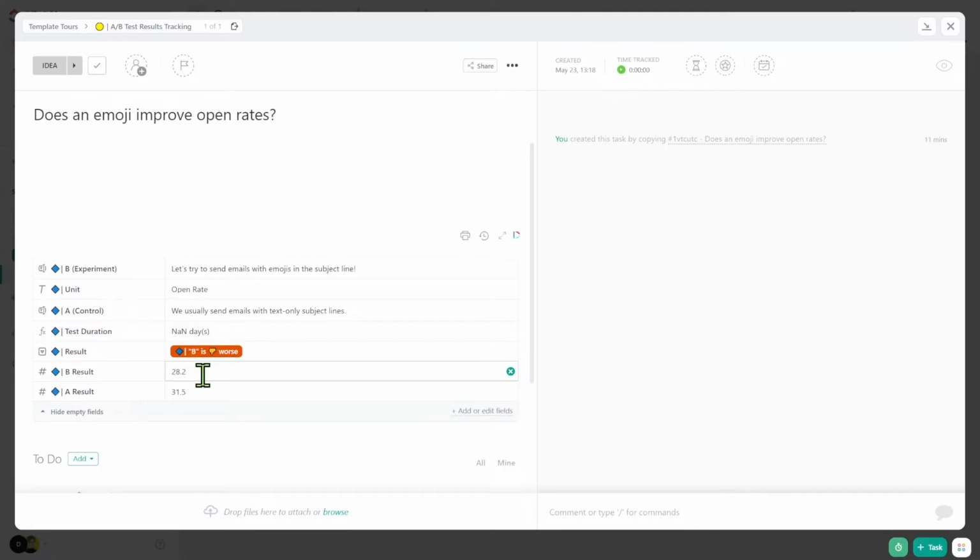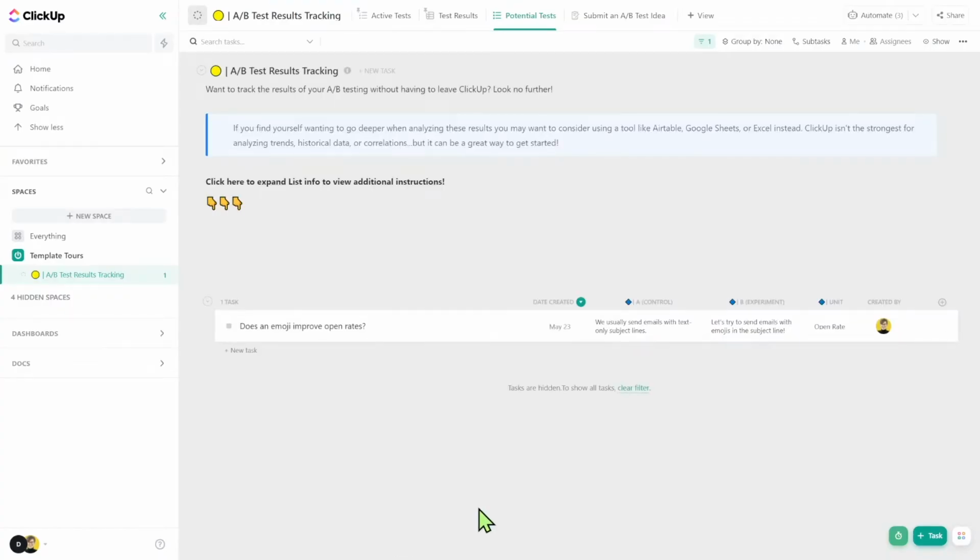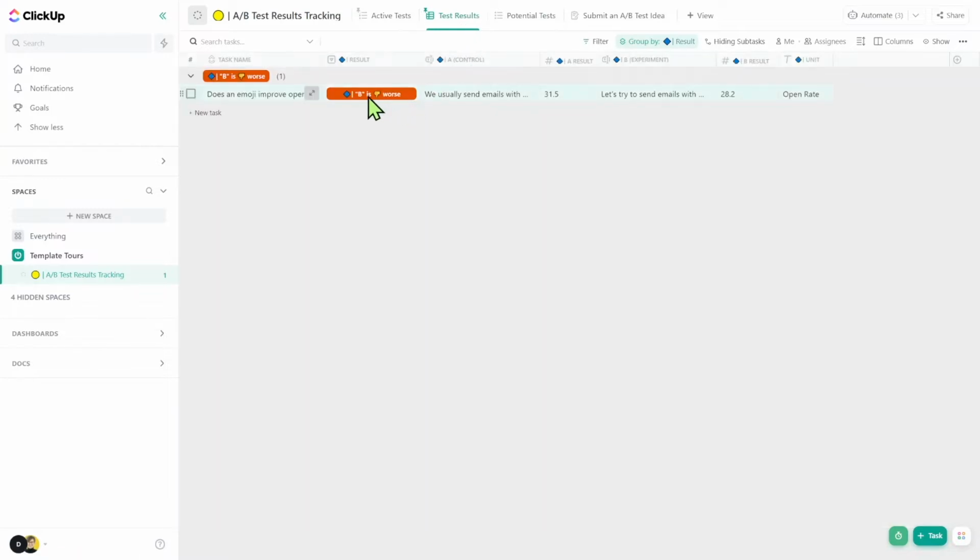But that's detail stuff. I will say just at this point, whether you want to just eyeball it like I did here, even though it's less accurate, it's easier, or if you want to go into another tool, do some quick calculations and confirm, either way, you want to put your result into this results summary. The reason we want to do this here is so that we have a quick eyeball frame of reference when we're looking at our test results to see how our past tests did so we can easily skim them.